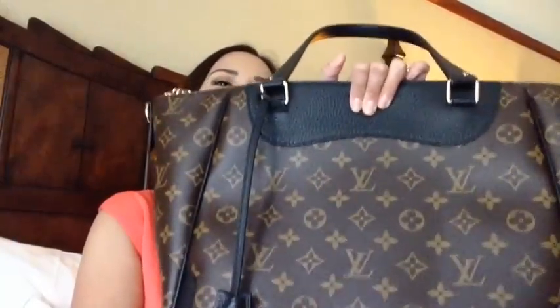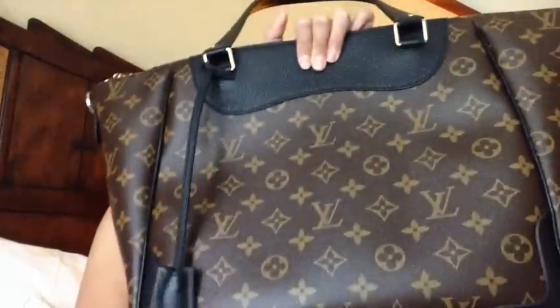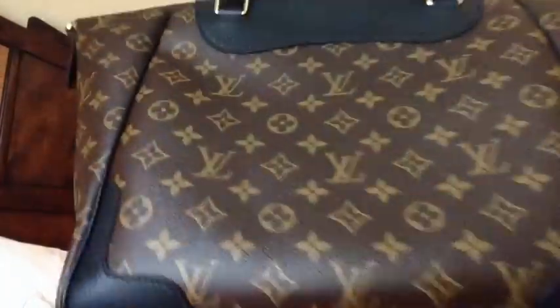Hopefully the purse is on hold right now, so when I go back to the store they have it on hold. Hopefully the purse I actually end up getting is going to be one that doesn't have this U shape right here. I don't know how I missed it at the store because I felt like I actually took time to go over the purse. Anyways, this is the purse I ended up getting and I absolutely love it. Maybe in another video I'll do a what's-in-my-purse or show you what it looks like on me.